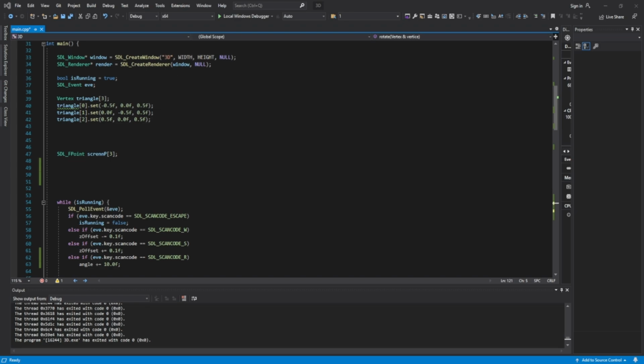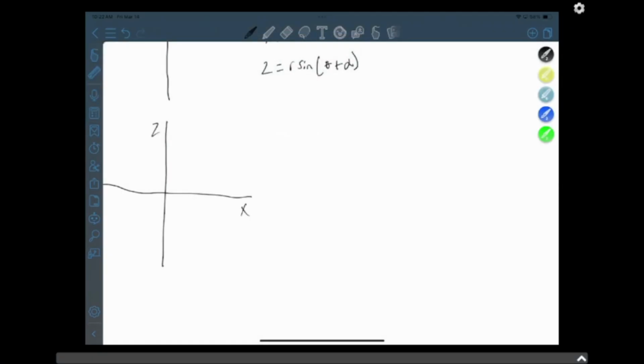So right now, looking at the top-down perspective of our y-axis, we have the x and the z, and we know that all our points are at an offset of 0.5 from the z-axis, and we have 1 point on the negative 0.5 on the x, we have 1 on 0, we have another one on 0.5 on the x. So these right here are 3 vertices of our triangle from a top-down view. The reason why we're getting this orbiting arc fashion when we rotate our triangle is because of the way the triangles are already positioned in space.